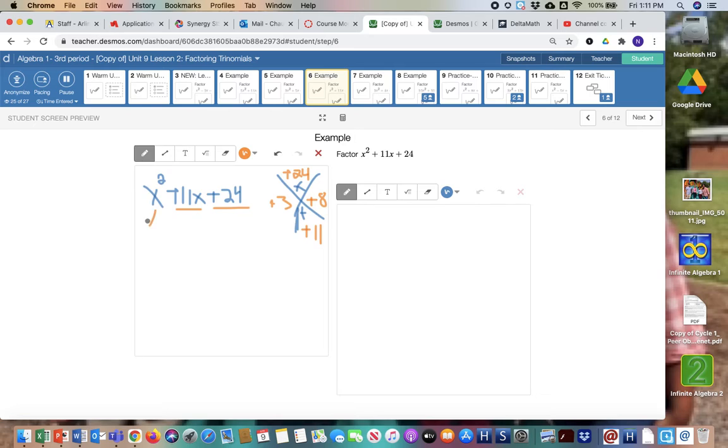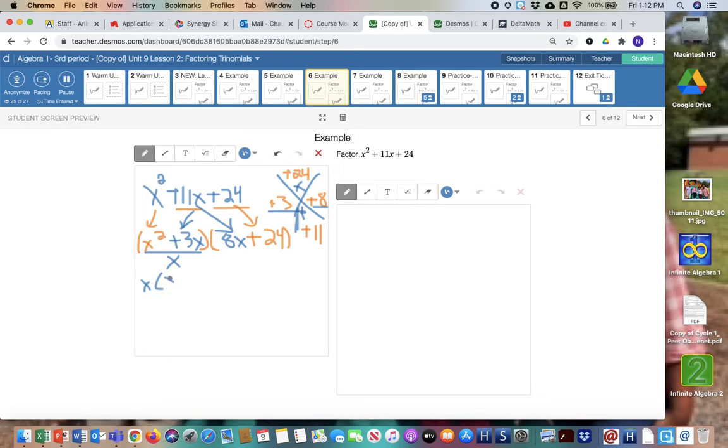Okay, so again, same process from here. I bring down the first term, x squared. I bring down the last term, the positive 24. And then from there, I'm going to split the middle into those terms that I just said. So I'm going to split this 11x up. What do I split it into? 3x and 8x, right? So plus 3x plus 8x. Okay, GCF here, well, what do they have in common? They only have x in common. So I take out x.